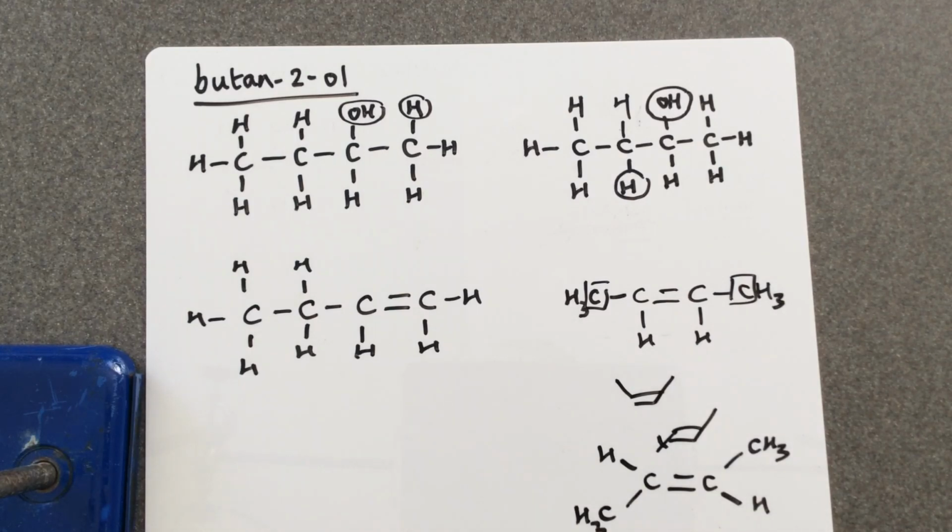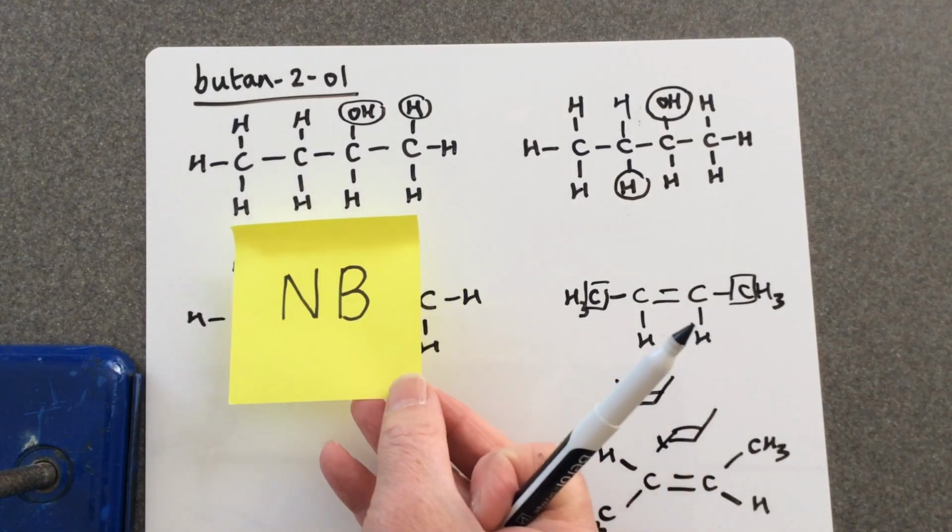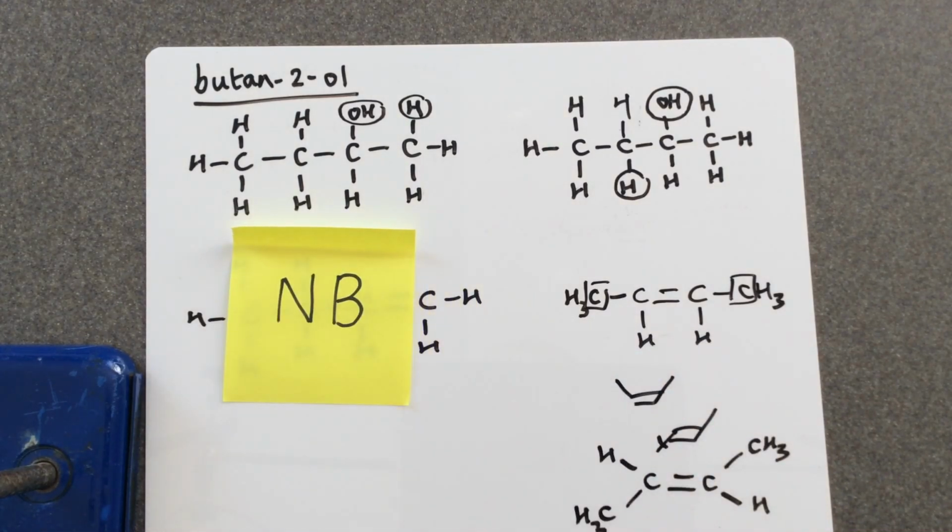So when I do an elimination reaction from something like butan-2-ol, I need to consider stereoisomers and structural isomers. The great thing about this topic is we're making links between the alcohol topic, the alkene topic, and also making links into the ideas about stereoisomerism. Really, really important when it comes to exam questions. NB. Take note. Note well.